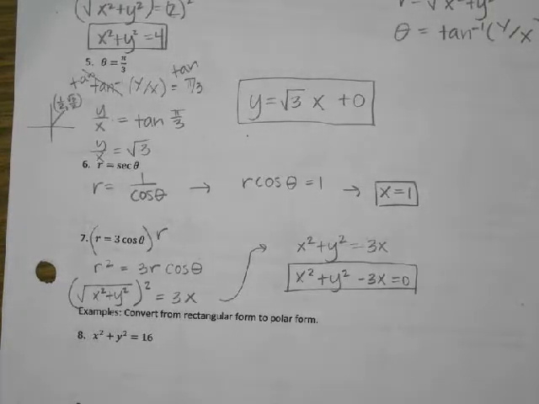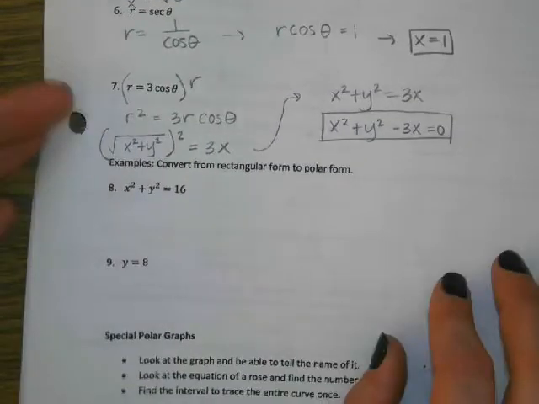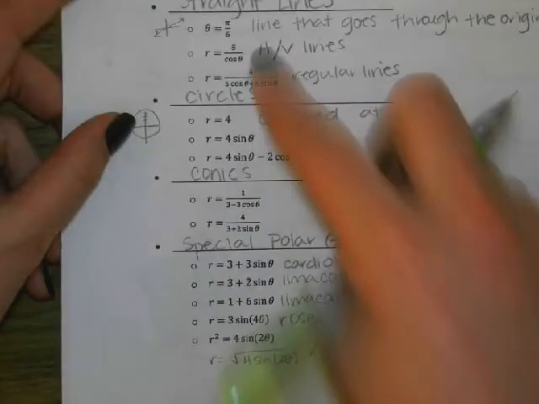Now, in pre-calc, we give you tons and tons of these, and you should be able to do really complicated ones. In calculus, I don't think that you doing complicated ones is as important, because we're just looking for you to be able to get there and then do other things with it, as opposed to this being the end all of what we're doing. Okay, so I don't think you're going to have to do any that are super crazy. Okay, converting from rectangular to polar form, your recognizable equations are going to be these ones.